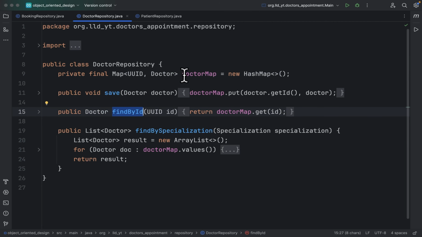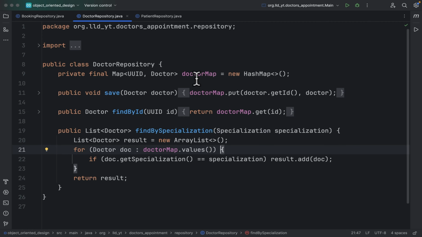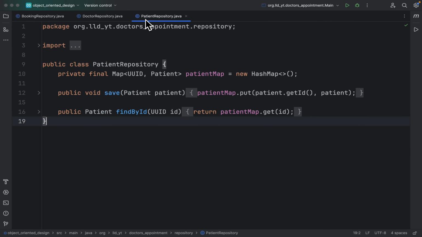Find by ID will fetch the doctor based on the ID, and find by specialization will find all the doctors based on the given specialization. For that, I am iterating through all the values in this hash map and filtering out all the doctors who have this specialization. So this was the repository class of doctor.